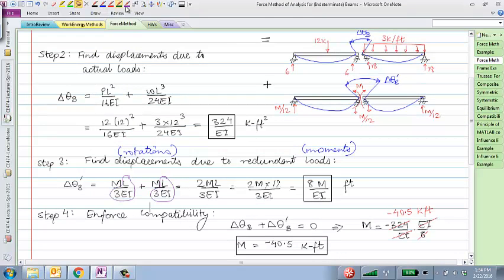For rotations, we are going to call them alpha BB, and I'm going to call that alpha BB left for the left side, and similarly alpha BB from the right side. So the flexibilities for displacements, we are denoting them by F, and just to be consistent, this is the notation that's used in your book as well. For rotations, the symbol that we are using is alpha. But again, the subscripts denote exactly the same thing. Rotation at B due to a unit moment at B, from the left and the right. Okay. Any particular questions on this problem?